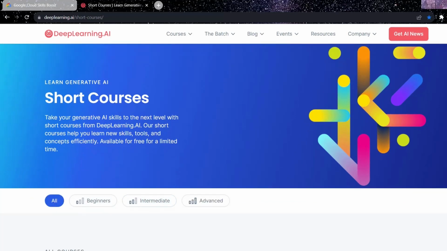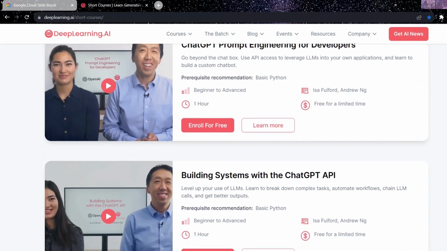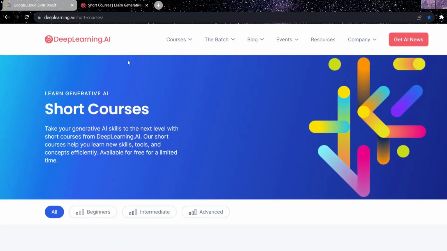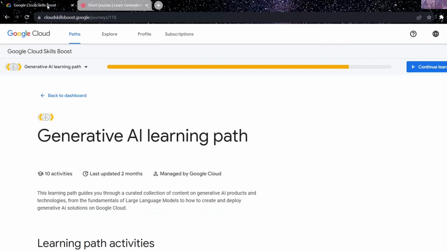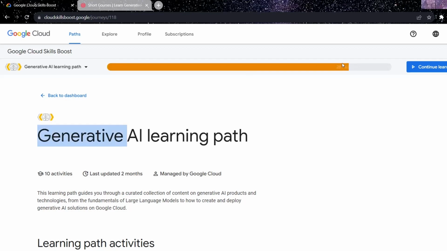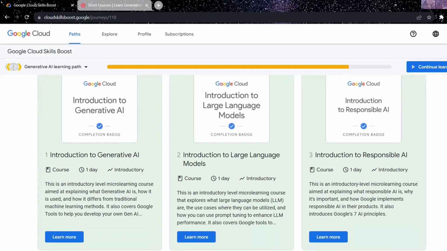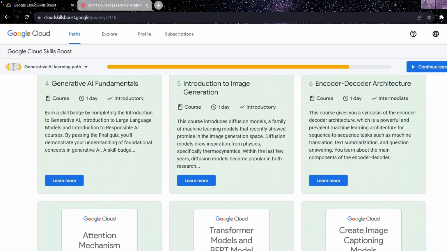Moreover, among all the content available on the internet based on generative AI and LLM models, I think these 2 at the moment, one from deeplearning.ai and the other from Google, are the most informative ones, and they will help you a lot to lay a strong foundation for your understanding of generative AI. It will be really good if you are able to manage some time and effort from your end to complete these contents or topics. Otherwise, you can simply stick to the channel, and going ahead in the future, I will be creating dedicated tutorials on all of these topics.